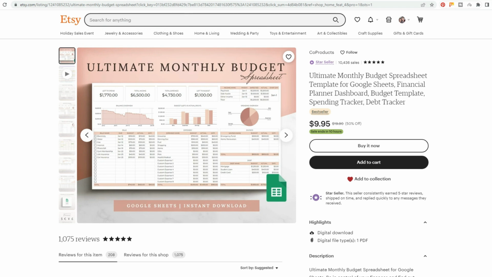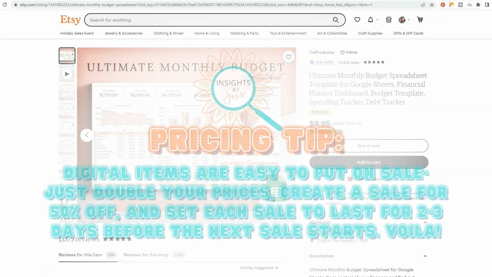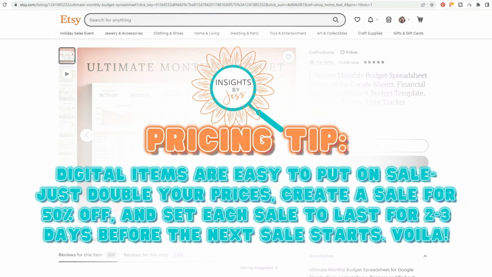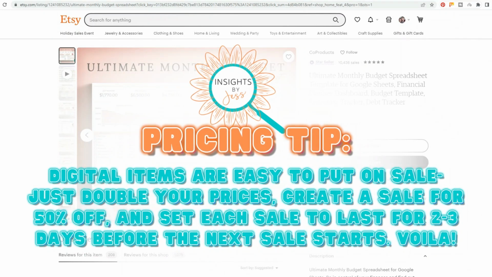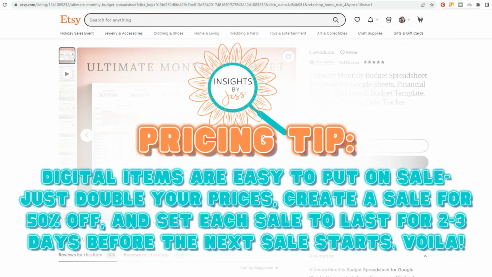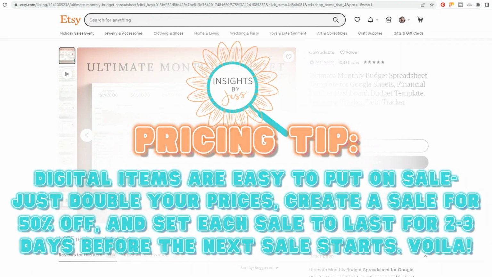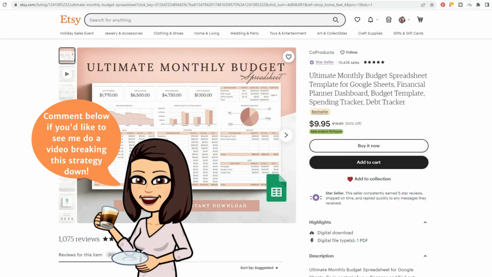The last thing I want to mention on this product is that she has this on sale. It's $9.95. It's currently 50% off, and the sale ends in 10 hours. So she is using a time sensitive sale to get your attention, to get you to notice that little green button there that says it's on sale, and also to add some urgency to this. It's also going to benefit her, of course, in the search results if anyone toggles that sales feature in the filter.